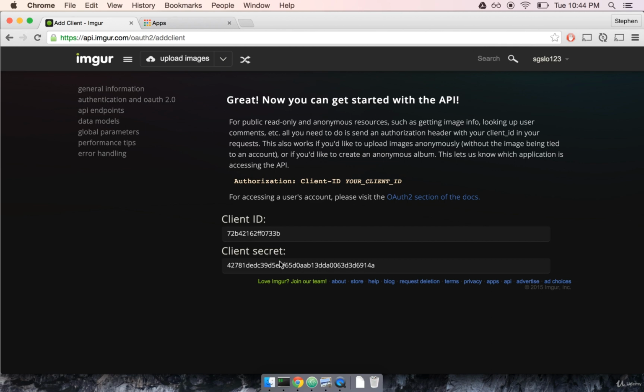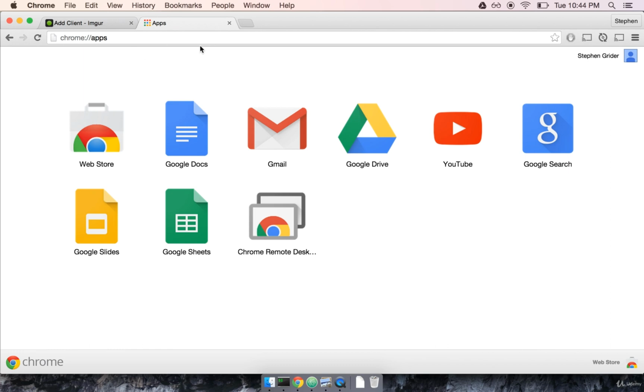Okay, so now that we have our client ID here, this enables us to make requests directly to Imgur's API and fetch data from it. So we're now going to download what's called an API client and test a couple of requests here and make sure that we can actually pull information off of Imgur. For this next part where I download the client, I'm using Chrome, so I'm going to download a Chrome-specific API client. It is totally not required that you be using Chrome or that you actually download this extension.